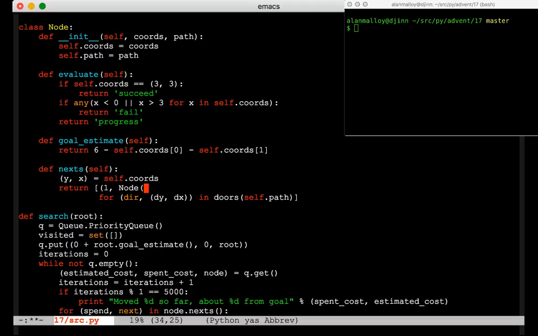It wants the coordinates first. So y plus dy, x plus dx, and also a path, which is self.path plus dir. Okay, that seems good.